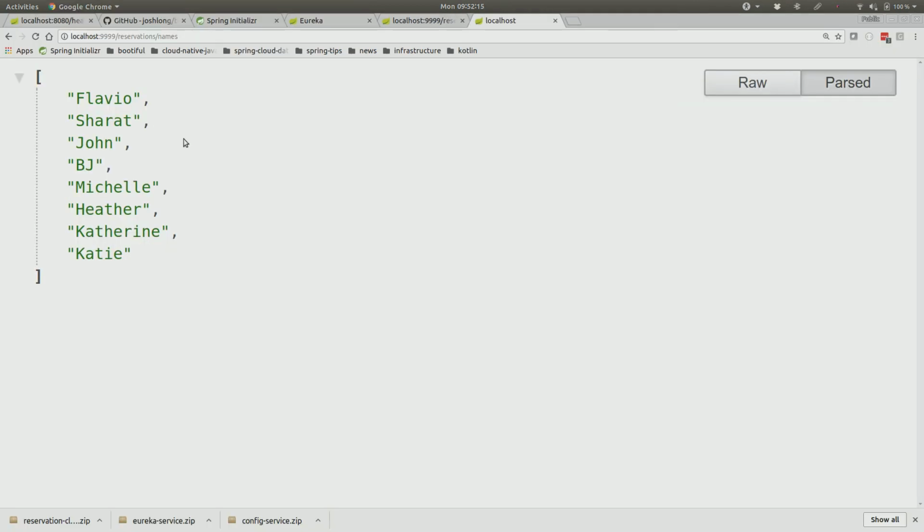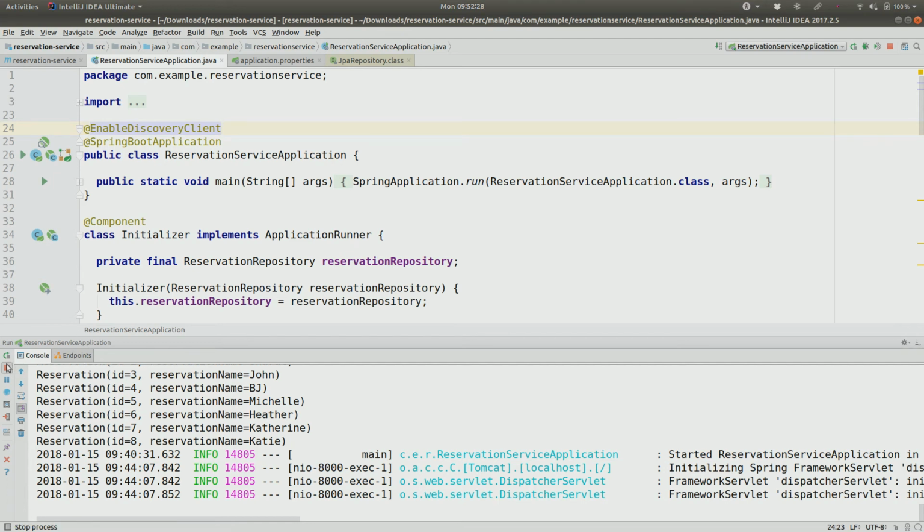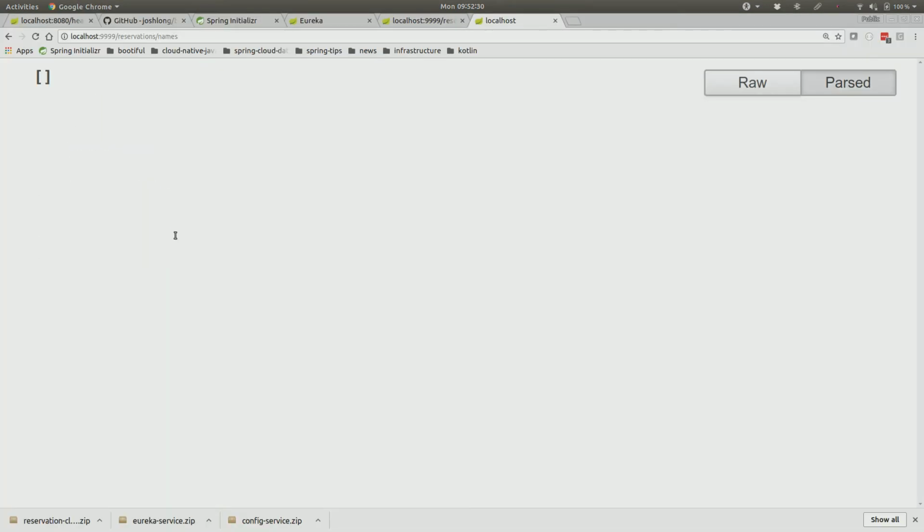I'll take some tea. Alrighty, so there's the happy path. That's working great. Now let's go kill the downstream service. Poor thing. Fare thee well. Okay, empty array list. I didn't get a 500 error, didn't get a stack trace. I got a nice empty array list. I controlled how we degraded.